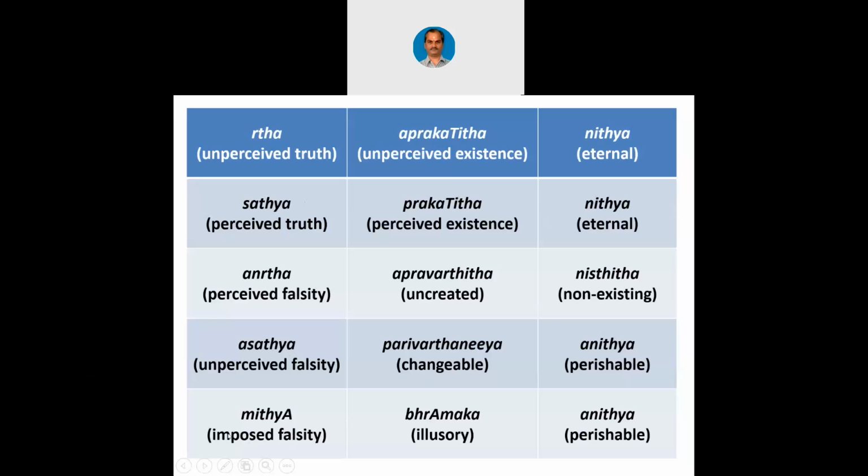Whatever you perceive as your existence in the world, that is mithya. It is imposed falsity. Why? That is illusory. My body, my life, that itself is illusory. There is no body like my body. Body is given a name. You remember yesterday's story when I told about Ramana and the professor. Body is the product of nature. There is nothing like my body and your body.